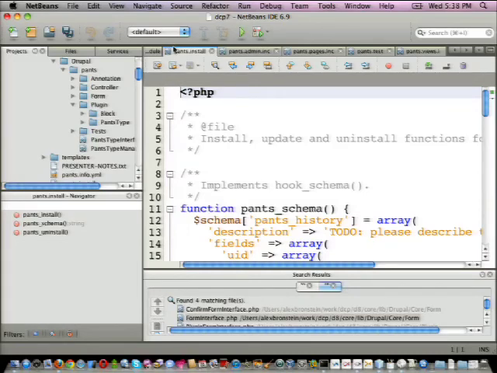Oh, and by the way, whenever I answer these questions with 'we'll see,' 'we' means all of us. All of these things are being debated in the issue queue. Everyone can participate. One of the reasons we're doing this lab is because the more developers like you run into these things with your modules, the more likely it is that you will participate. That's what we're hoping, that you'll participate in these discussions, so that, as Angie mentioned, we have a period of time over which we can get the developer experience optimized. That's the process for how to optimize it: figure out what you don't like, find the issue, comment on it, and we'll try to come up with something that works.